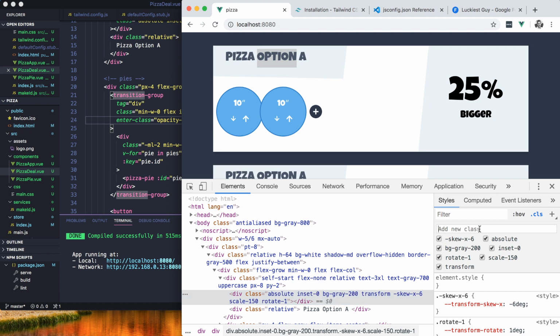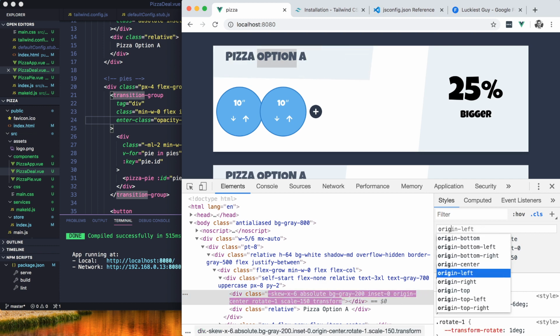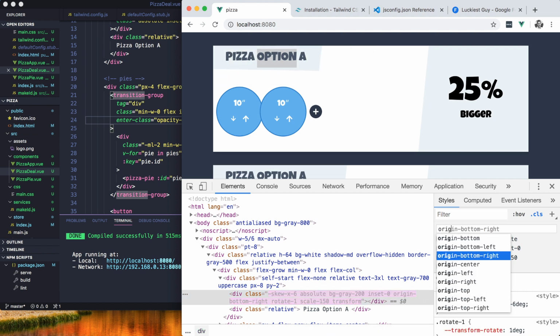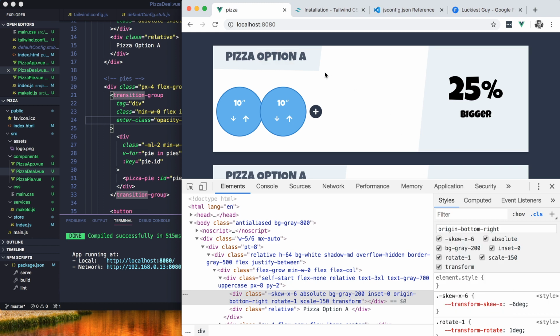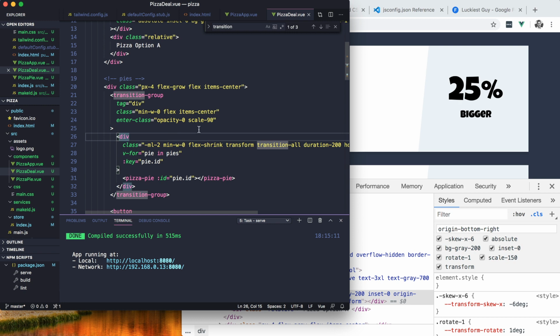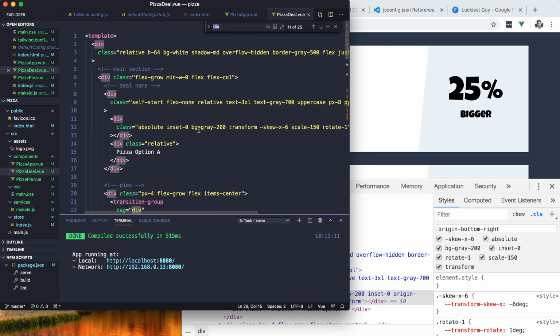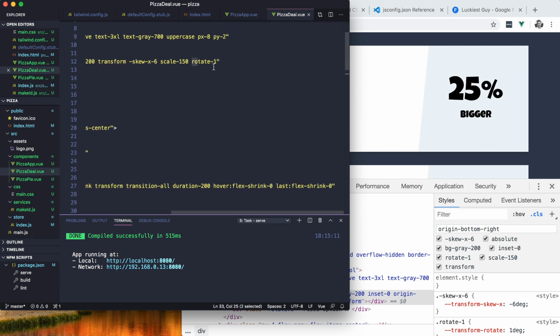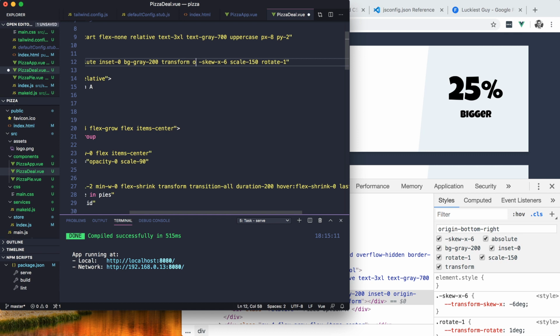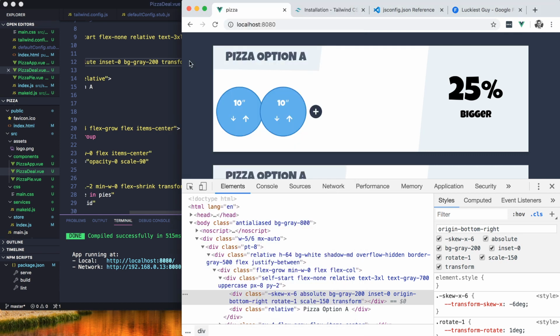Because we scaled this, we could change the origin of all of that to be the bottom right and see if that... Yeah, that kind of works. Okay. The guy that had to rotate 1, I'm going to do an origin of bottom right so that it's not jutting out like it was before.